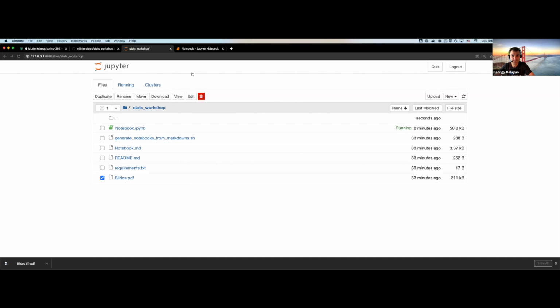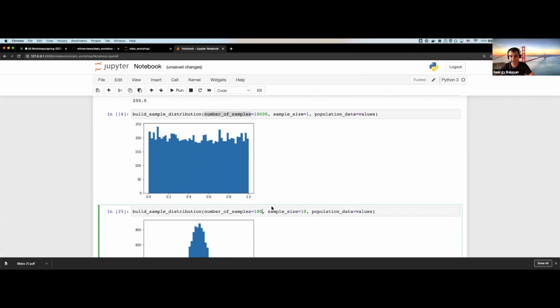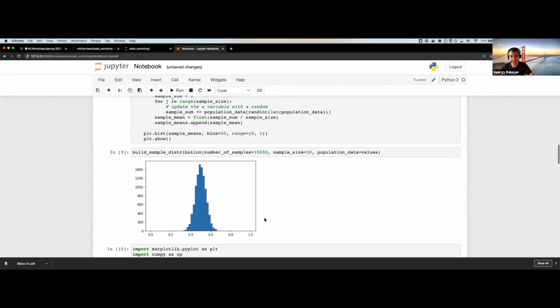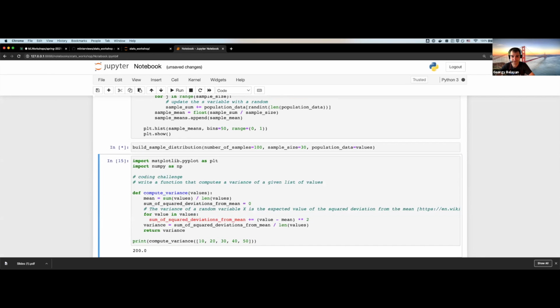Why I wanted to share this notebook is because it's important to get a feel for it, and you can try 100. Let's say we go back here, and all the code you can edit and rerun. We get 10,000 here and 30 sample size. Why don't we just change it to 10 and rerun it? We see that it's not good enough. 10 samples is not large enough.